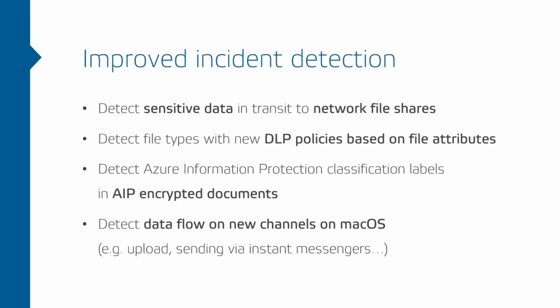Another powerful new thing that we are adding is a new type of data category for file attributes, which allows you to create policies for files which have a similar attribute. We are not speaking about content of the file, but attribute. In the first version, we are allowing you to specify file type as an attribute, which allows you to very easily protect specific file types or even file type categories, such as multimedia files, with a simple data category. And if you wish, you can also create a policy to protect these kind of data with a certain policy.